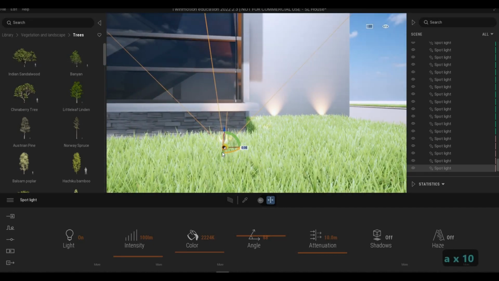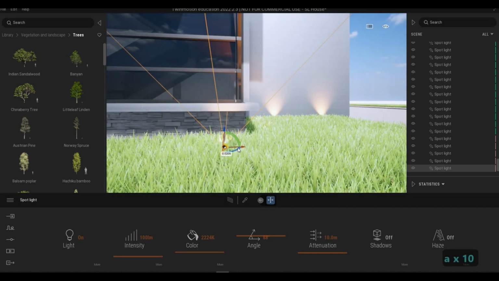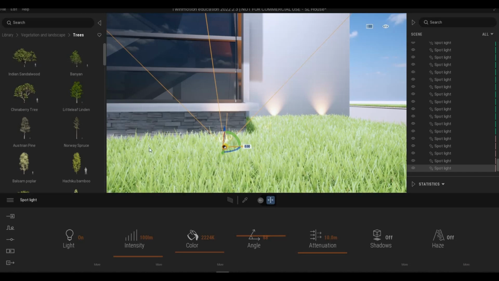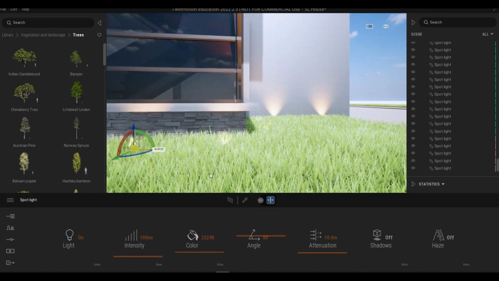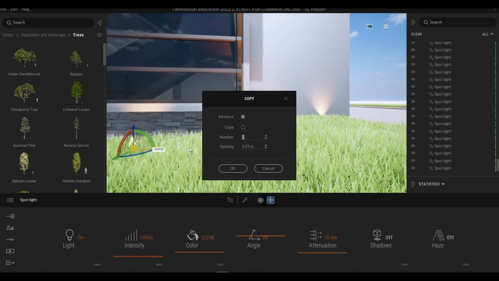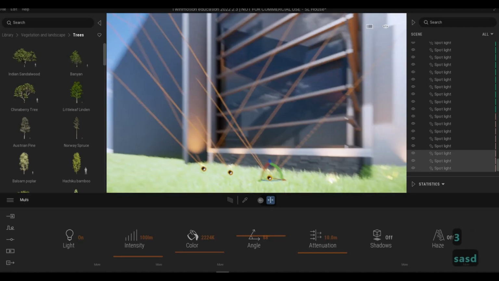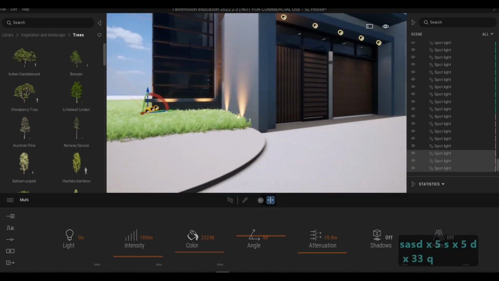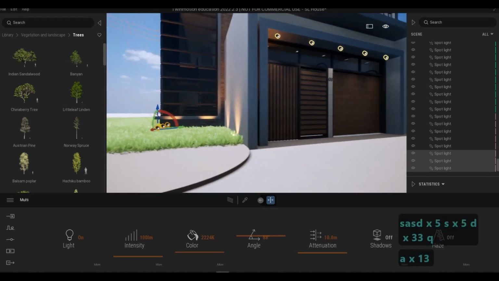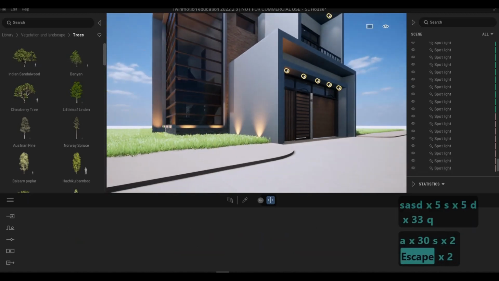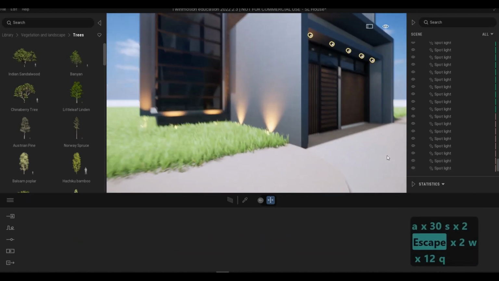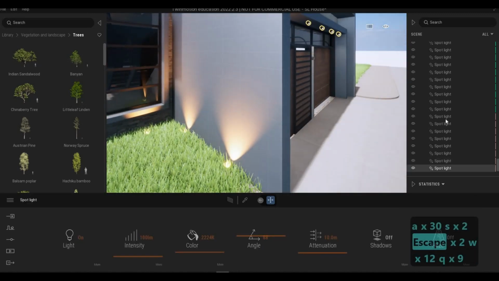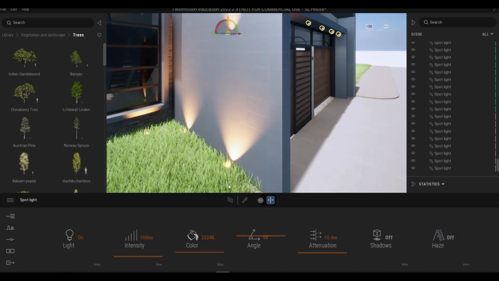So I just like the effect from below ground. Then 3 more of something like that, and that looks really nice right there. Maybe we could just add one more at the top right here.